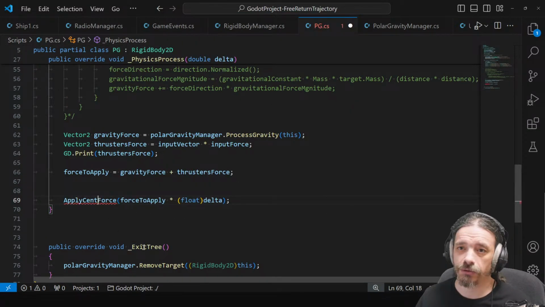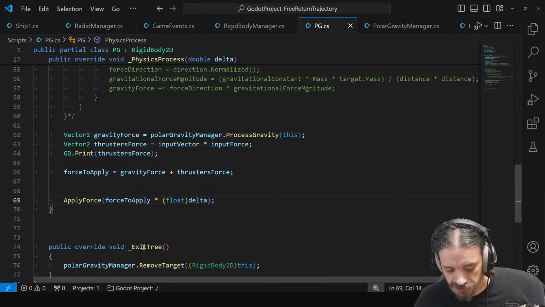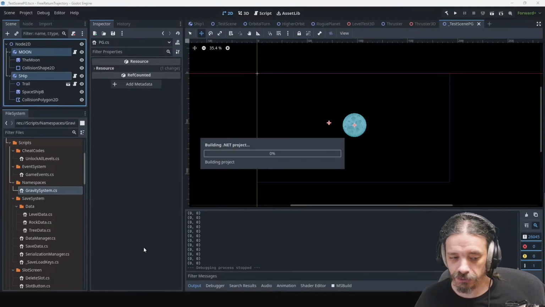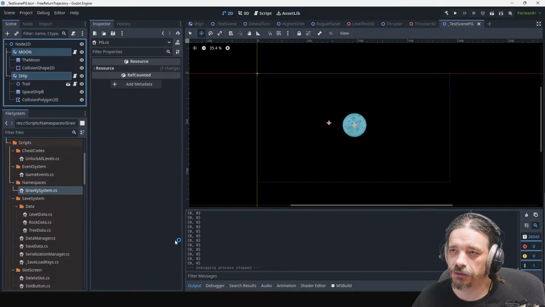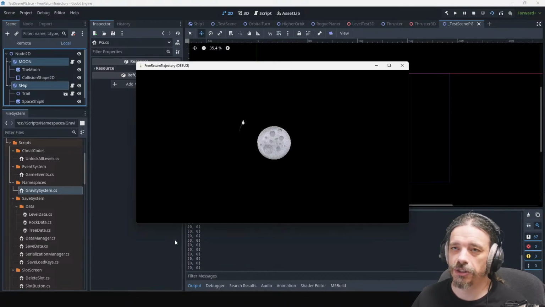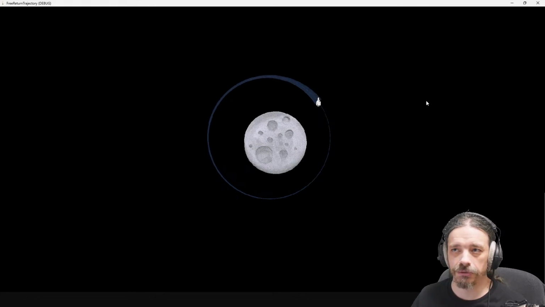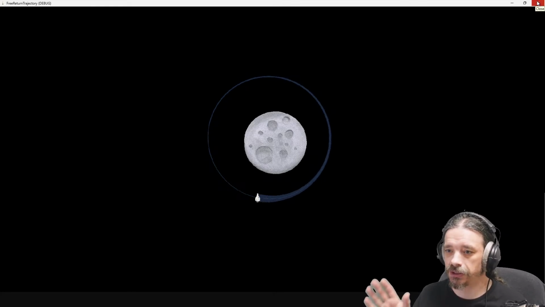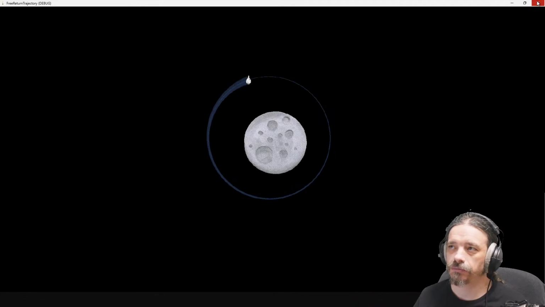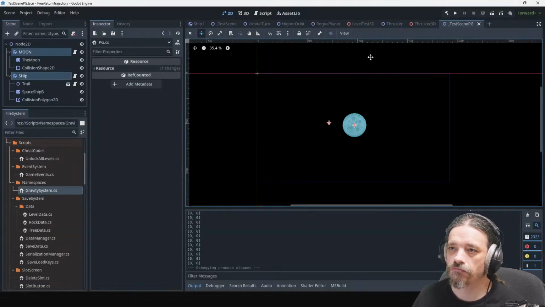So if this is not central force, what happens? Save. We'll see if it's still working. I believe this is not the problem, but anyway, let's try just to make sure. The problem was the location of the delta. So yep, it's still stable. The central force or the force doesn't make a difference. I guess I will use the central force because it doesn't affect the rotation. And yeah, my mistake, sorry.